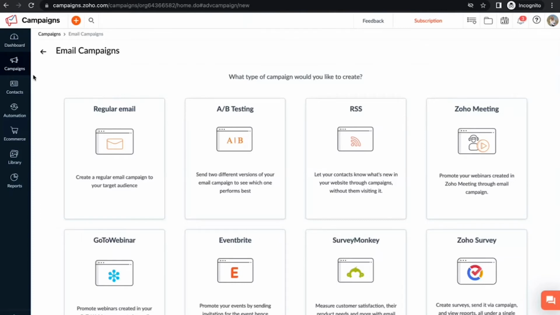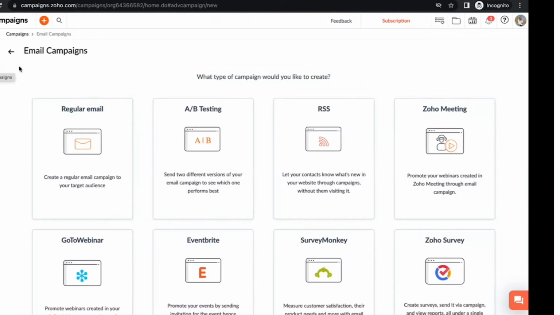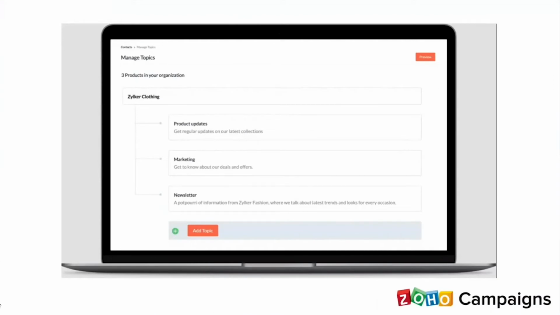That helps you choose a particular time when you can send out the email to them. That is automatically done from this side under the category of send time optimization. That will help your email reach the contact's inbox at the right time, so that your email doesn't get lost in the clutter of the other emails. All right. So as I said, topic management takes that extra step and increases the sense of behavioral engagement with your contacts.